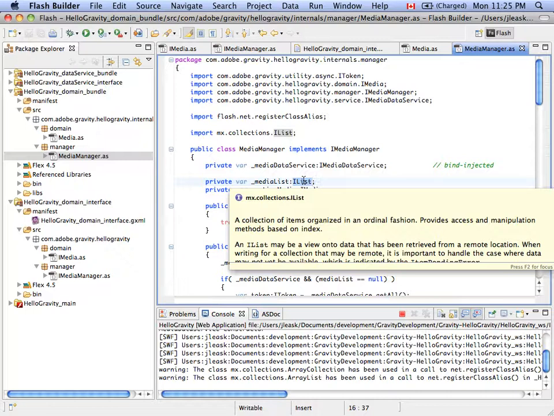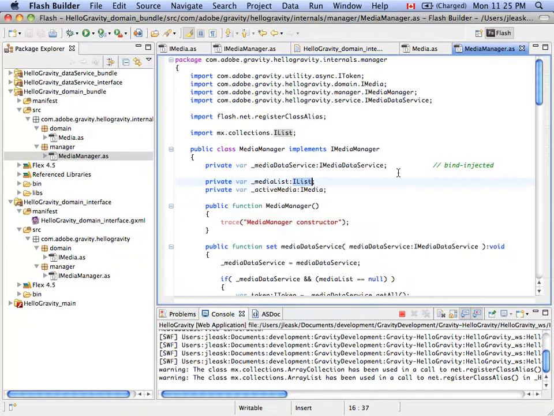So it's possible to use IList to pass list data across the boundaries between Flex SDKs, but you cannot use something like an ArrayCollection, because if you were to do that, it would cause the Flex to be dragged into the top-level application domain, and you would end up with far too much data in the top-level application domain, and you wouldn't be able to share or use different Flex SDKs.